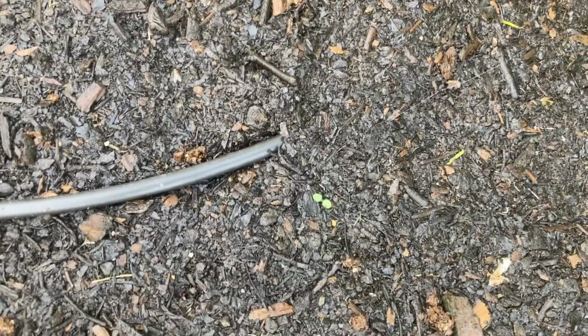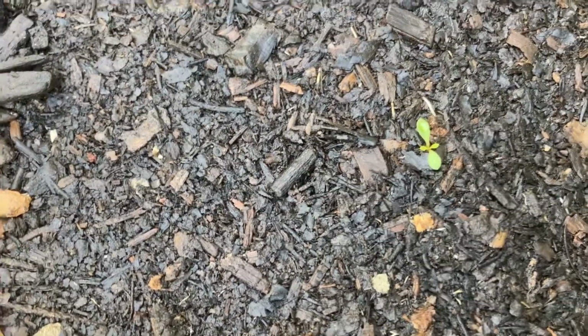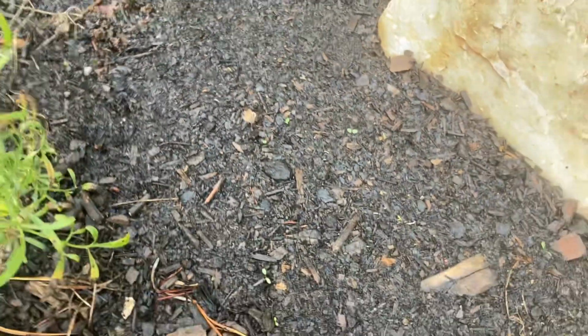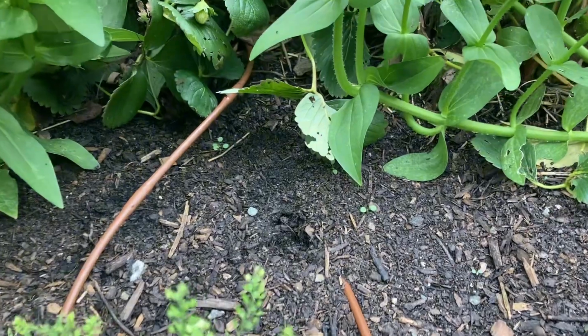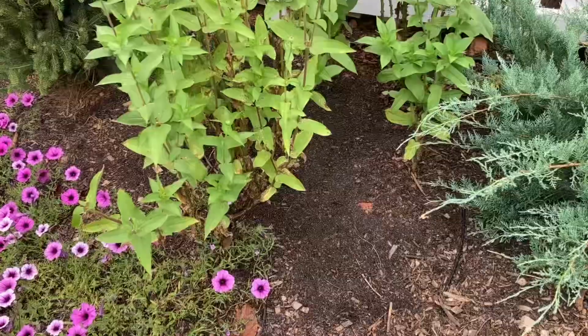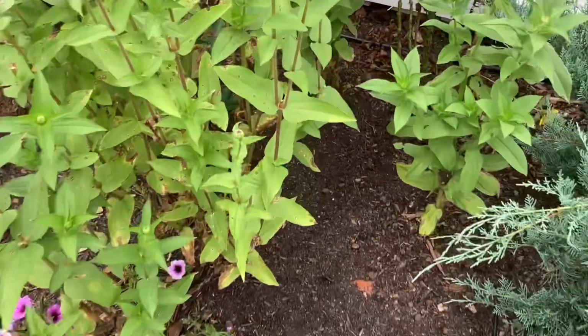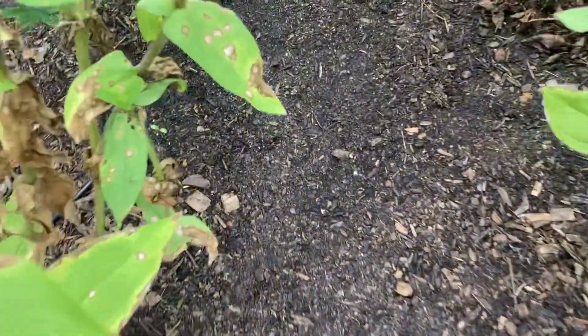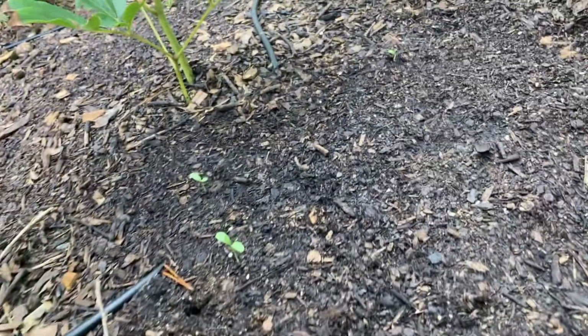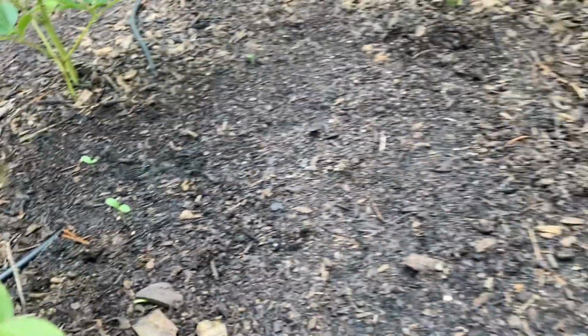And I'm pretty sure we've got a couple Rudbeckia, which I'm very excited about. The Sahara mix are gorgeous. Getting good germination on these. Here we are in the strawberry patch. You can see I've got some cress sprouting. Let's check on the nigella and see if we have anything here. Oh, yep, there's a couple there. Awesome.